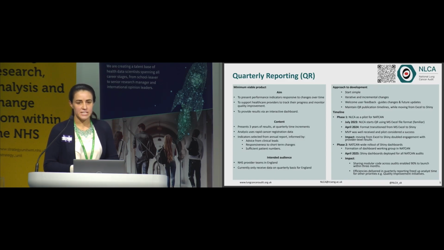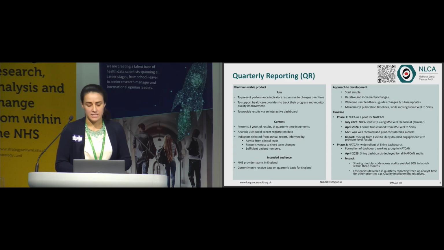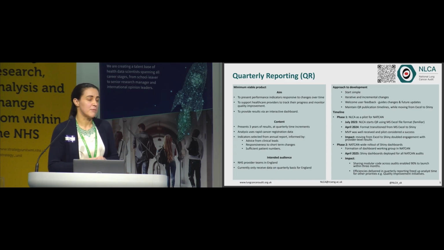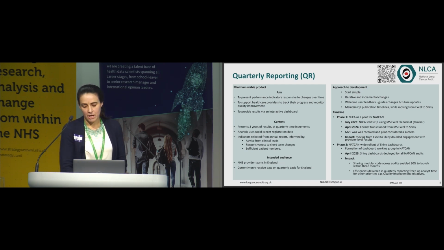In terms of the intended audience, we focus on NHS providers in England because unfortunately at the moment we don't receive Welsh data on a quarterly basis. So our approach to development was to start simple and then move through changes iteratively and incrementally. Throughout, we really welcomed user feedback and used that to guide changes and plan our future updates. Throughout this development project, it was important that we maintained our quarterly reporting publication timelines while moving from Excel to Shiny. And in terms of the timeline, we had 2 phases.